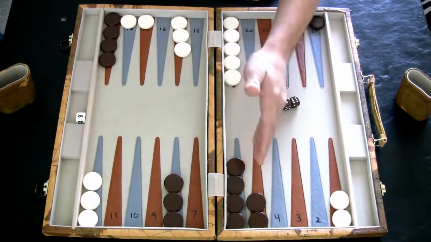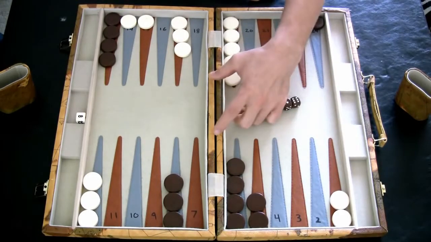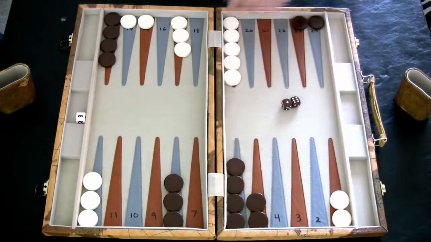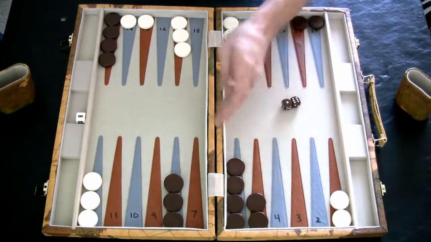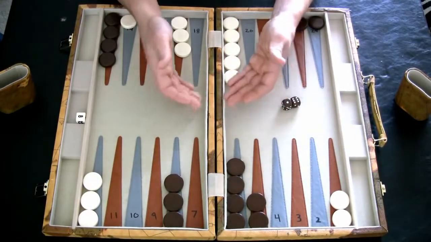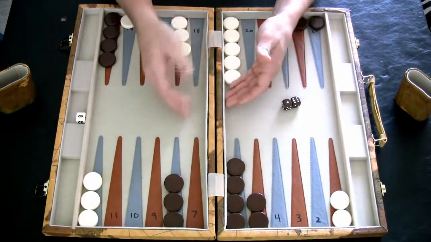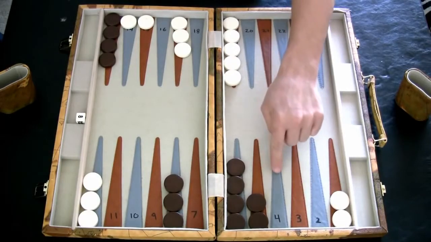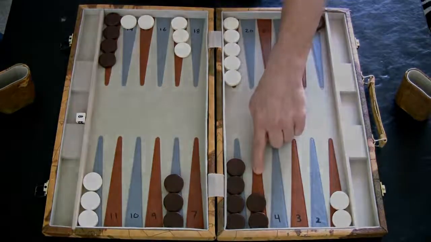whenever you can block more spots for them, it's going to make it harder for them to come off the bar. And remember, if they're not able to come off the bar in their roll, then they have to pass their turn. So if you fall behind but you have a good block set up right here, this leads to potential for a huge comeback. Or if you're in the lead, then you can pull away and secure your win. So anytime you can make a point in your home board, you typically want to do so. And this is a perfect example of that.